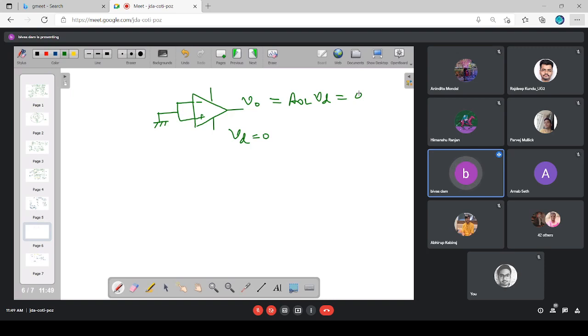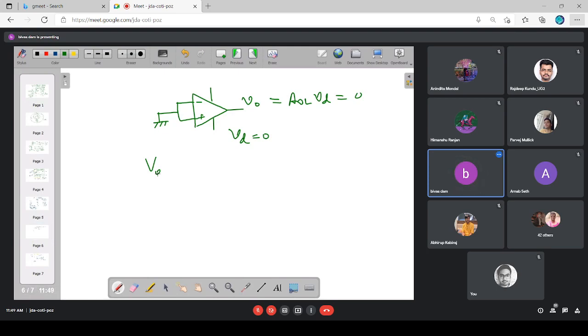But as it is not an ideal operational amplifier, as it is a practical operational amplifier, even if we short the 2 input terminals and connect that common point to ground, the output in almost 99.99% cases won't be 0, something other than 0. So let the output voltage be some V0. Let me make it capital V0 to distinguish between the common v0 signals and this particular available V0 signal.